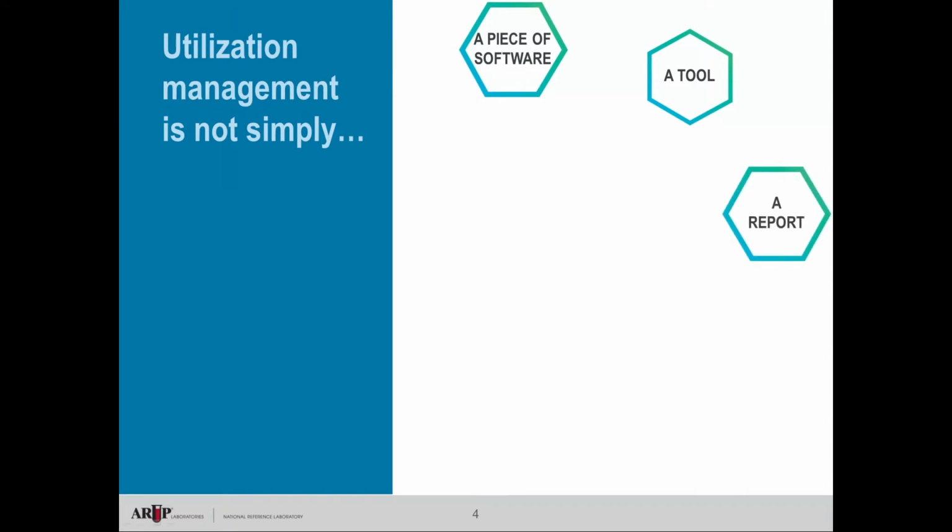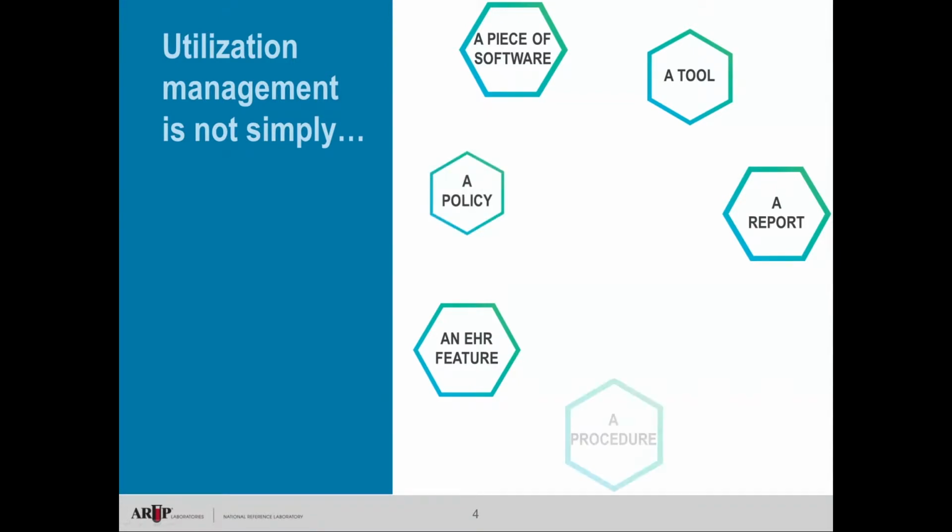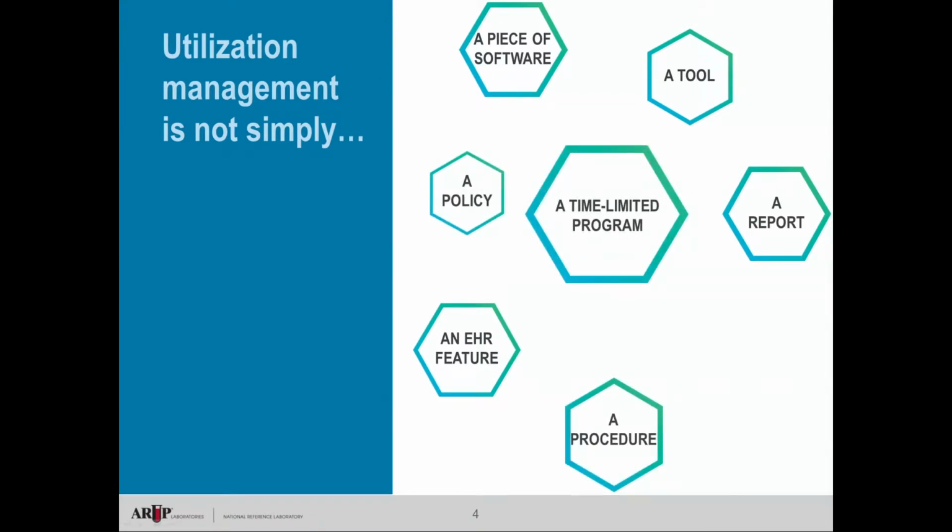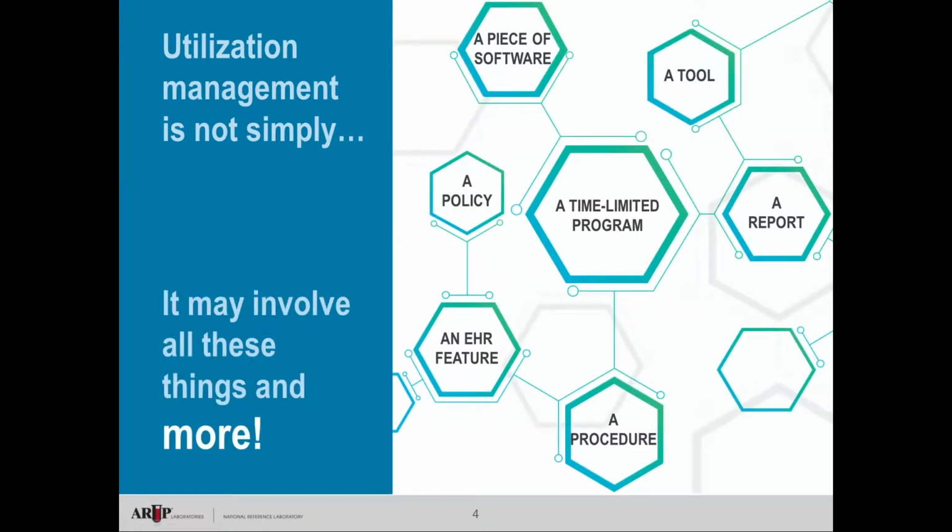The first thing to keep in mind is that utilization management of lab tests is not simply about any particular tool or piece of software, report, electronic medical record or EHR feature, policy, procedure, or really any time-limited program. It may involve all of these things, it may involve most of these things, and probably more. But it's really about having a comprehensive end-to-end program that solves the problem of improving test ordering, as opposed to any one isolated tool or program.